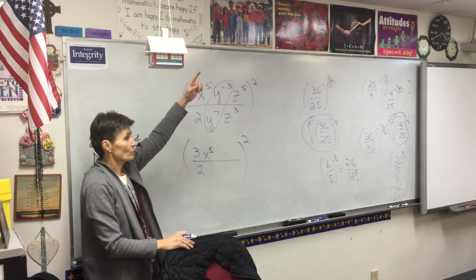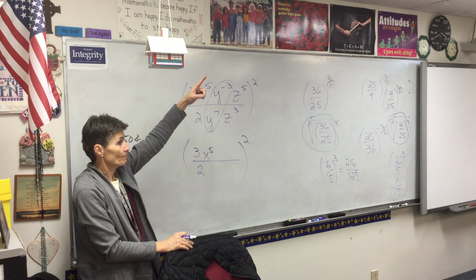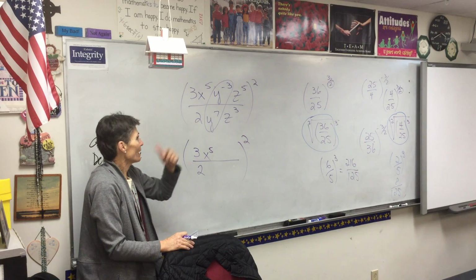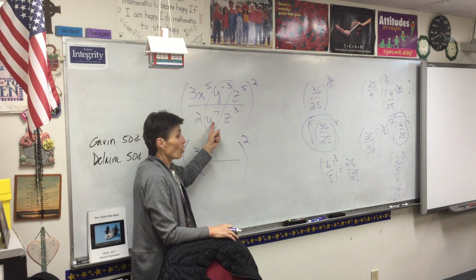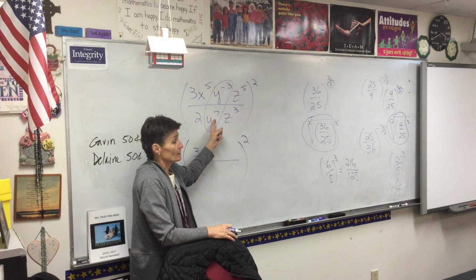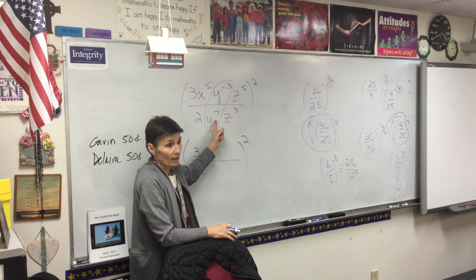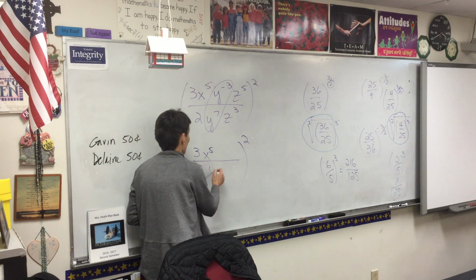But here I have some work to do. What happens to those 3 y's on the top? They come down. Mikey, you were going to tell me that? Okay, so they come down. Well, there's already 7 of them down there. So when I bring down these 3, I'm going to have 10 on the bottom.